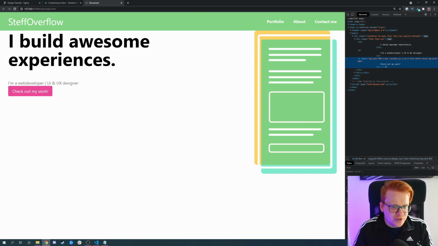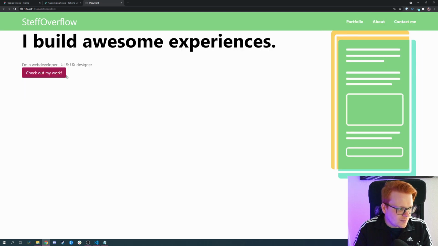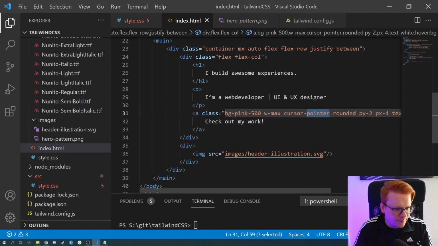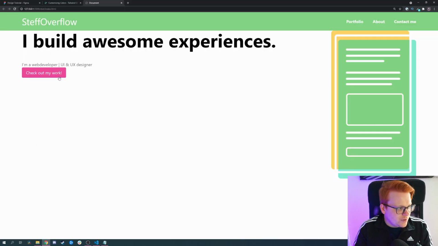So if I type in more text, the button will extend, and if I have less text in it, the background of the button will decrease. Perfect. And then we are missing, of course, the cursor pointer class here, so that we also get the changing cursor. So that's our button already, that's done.